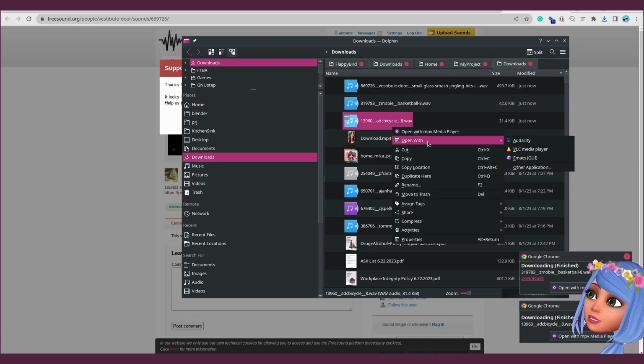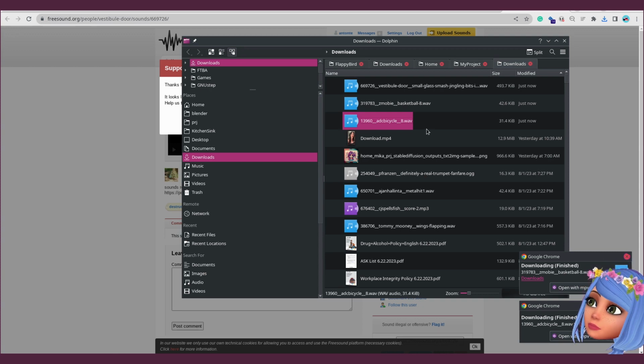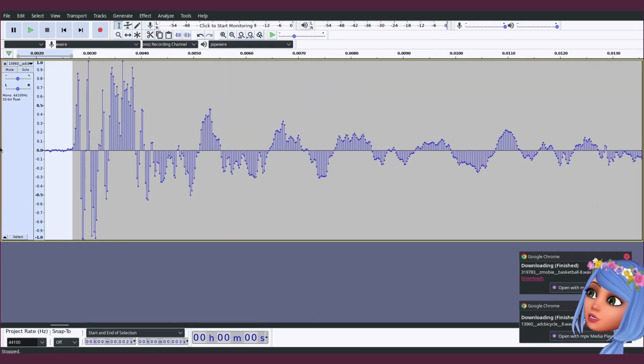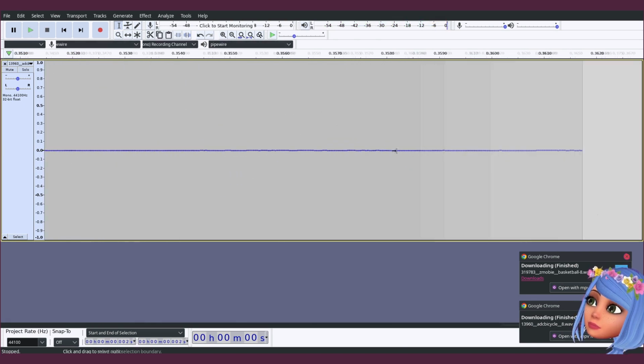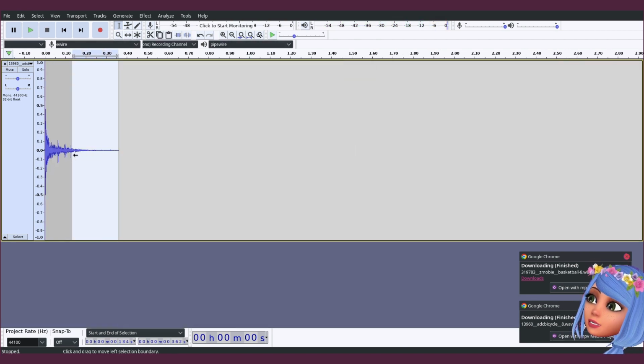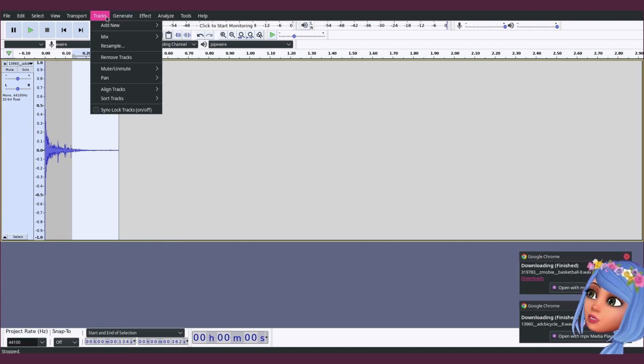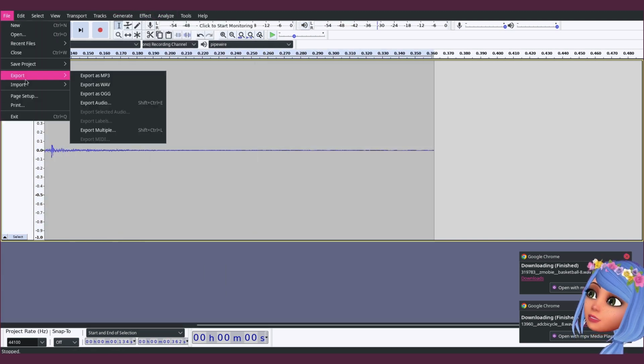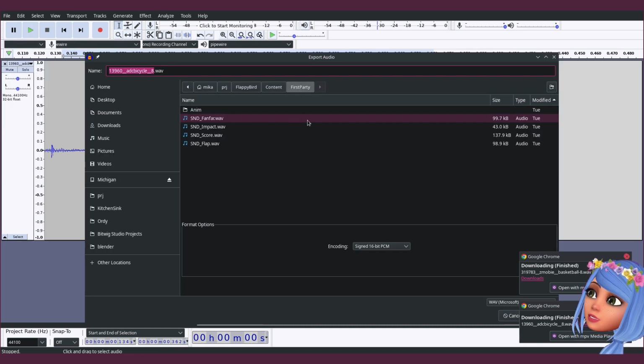So let's open them in Audacity. I'm going to remove this part. Also do a fade out for this part. Okay, and export to wave.